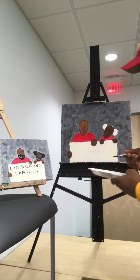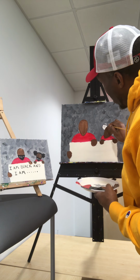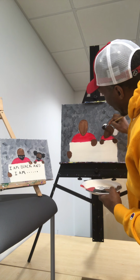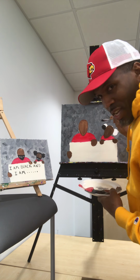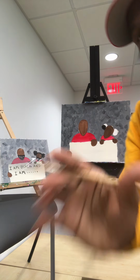Flat brush, and I'm gonna start with this ball here. And what I do is I just press my brush against the canvas. And it doesn't have to be even. Let me bring it up. Let me bring it to you, so you can see.